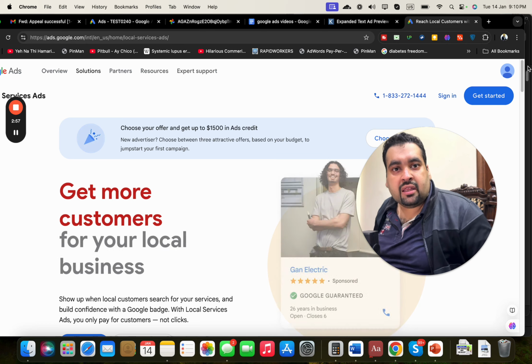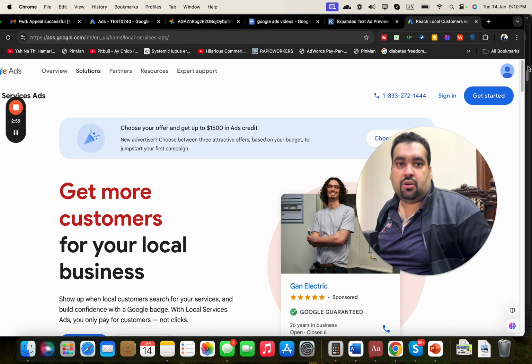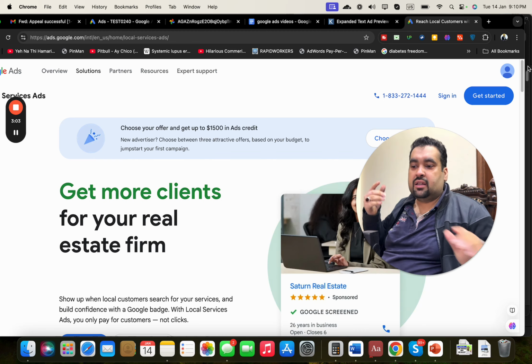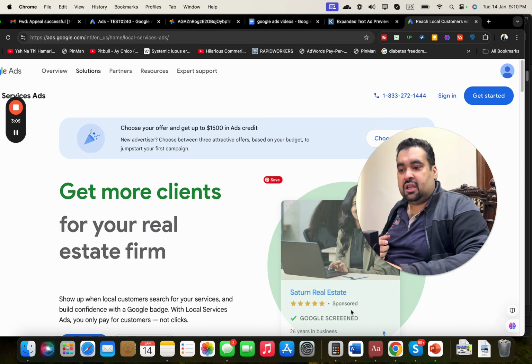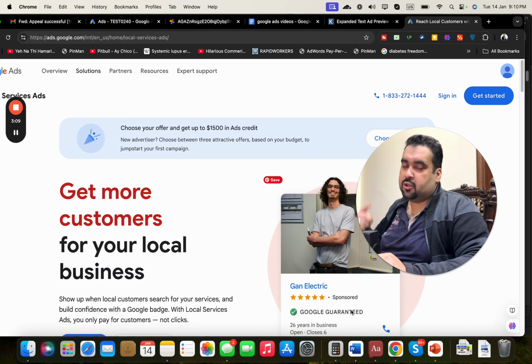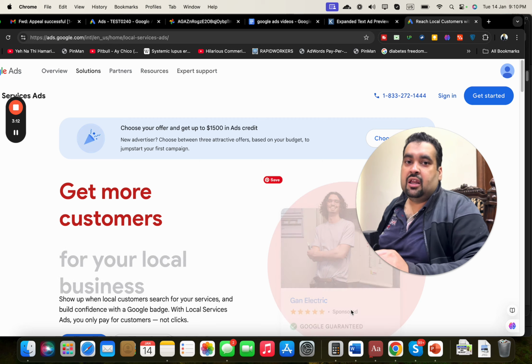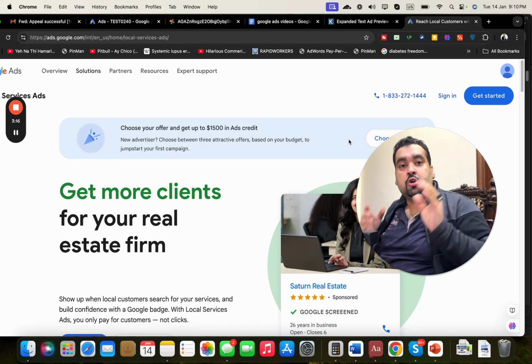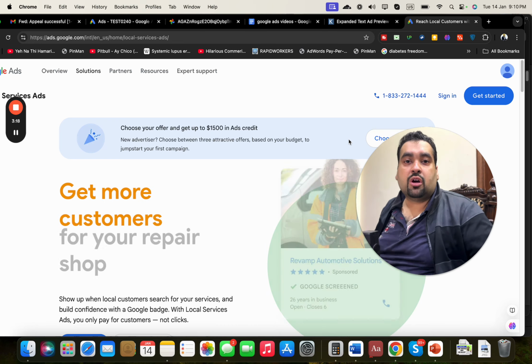But either way, you can run your ads on Google Maps without LSA, but LSA gets you the Google screened, Google approved badge, plus you get Google guaranteed, plus you do not have to pay for each click as in the regular format, but you pay per lead, which makes it a preferred option for those who want to run on local map results.